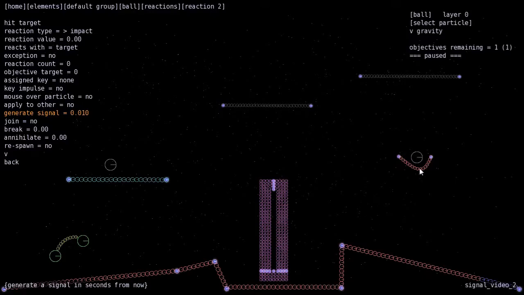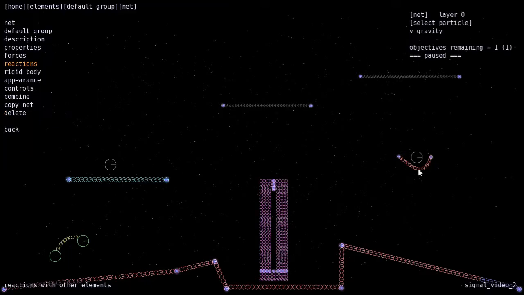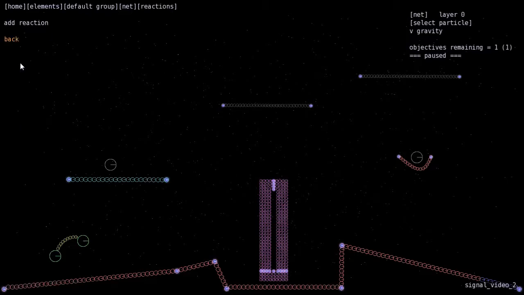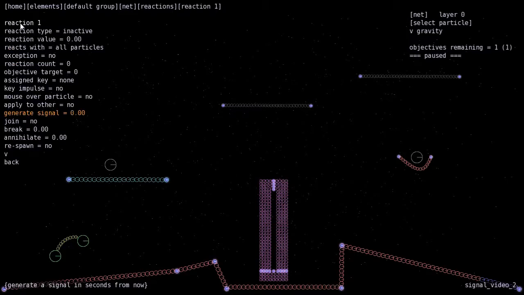So what we can do is, if I Control right click on the particle, I now bring up the properties for the net. Okay, and we can add a reaction here that can react to the ball signal that will be travelling through.